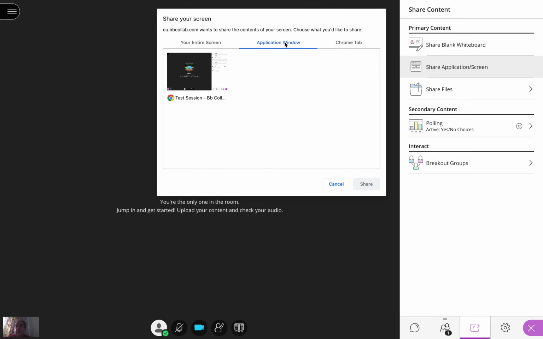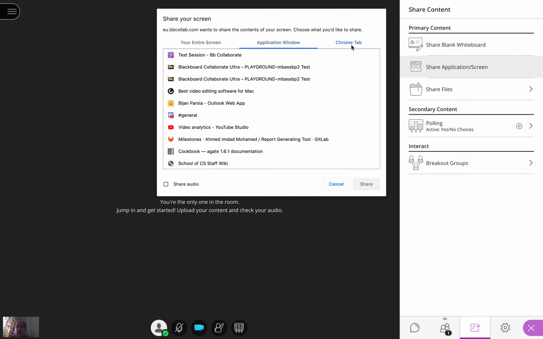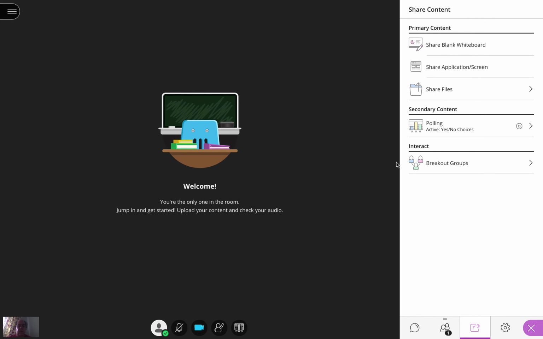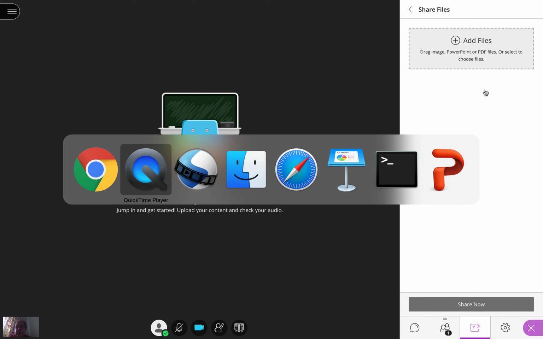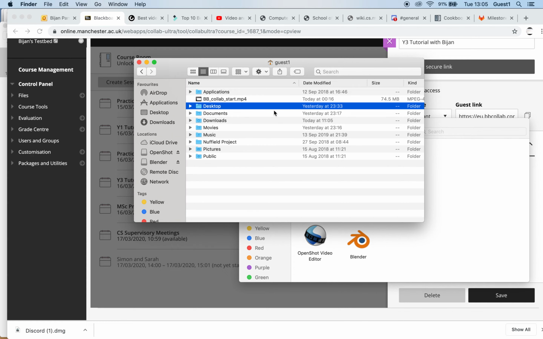I think with a little planning, if you can have a specific application that you're sharing, it's a little bit easier, even if you're just using it to scribe or to type stuff, like sharing a text editor, or you can share a particular tab as well. So if you have a Google Doc open that you're scribing in, you can share it. I mean, they can share it through Google Doc, but again, that's available. For small groups, you don't need breakout groups. Sharing files is handy.